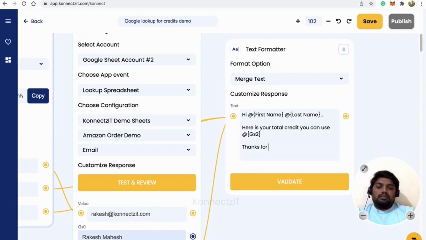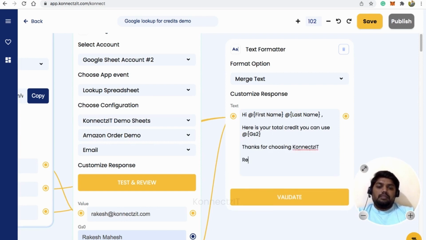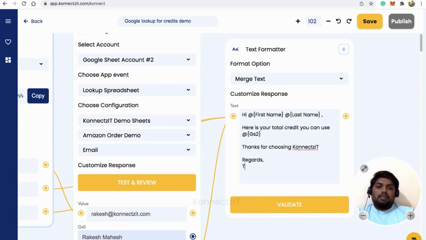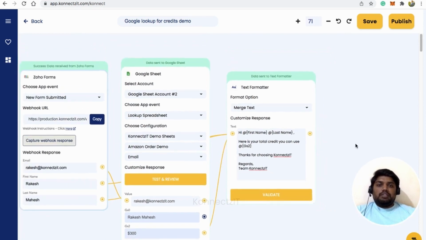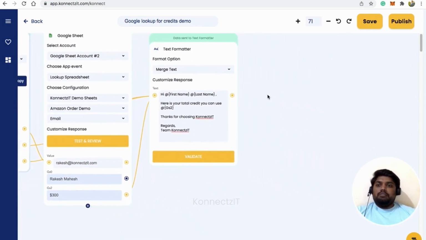Thanks for choosing, and click on validate. Now I just created my email template.